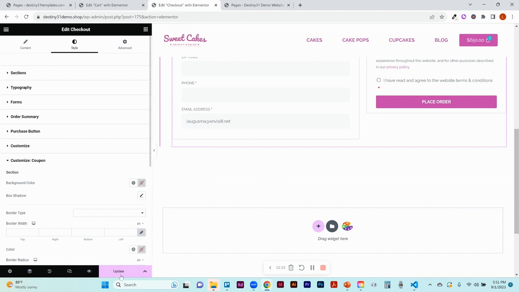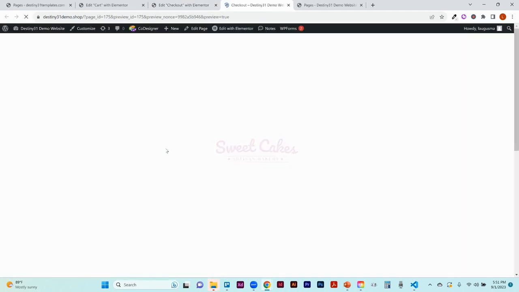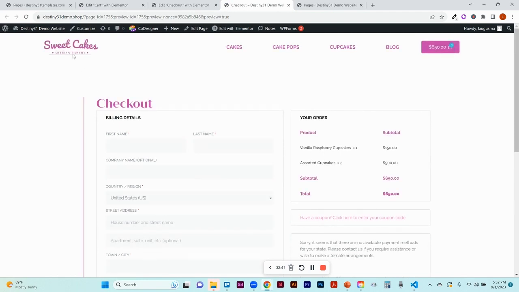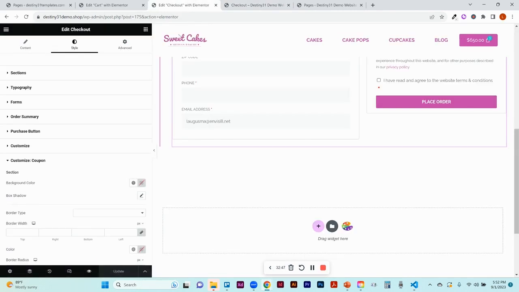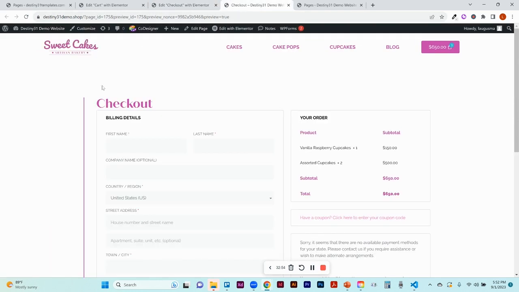All right. So once you're done, you click on update. And that means you're done with the checkout page. Preview your changes. And then you could check what you want to edit. If you want to go back, just go to the tab again and just edit. And then it updates as you preview. Okay. So you could do that.